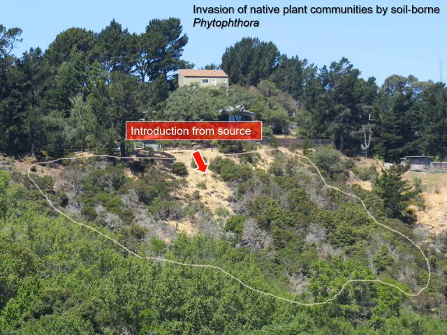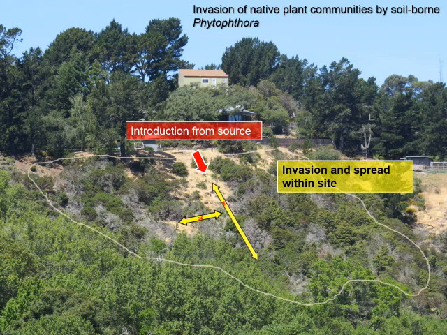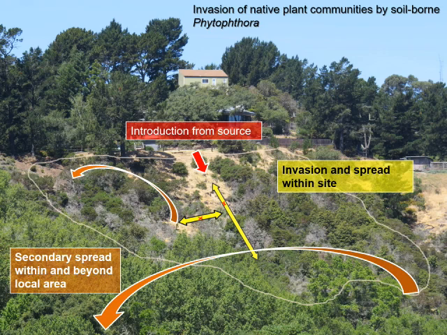You have an initial introduction from the source. Movement then occurs both cross slope and down slope, as well as back up slope. Cross slope, down slope, and up slope directions can all occur by means of root-to-root spread. Additionally, downslope movement can also involve soil and plant material washed down through surface flows. When soil, root material, and plant debris are moved from one spot to another — whether by people, equipment, animals, or some combination — we can spread new disease foci both within the generally infested area and beyond, where it forms new infested areas.